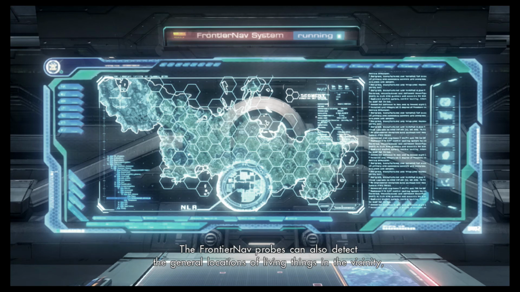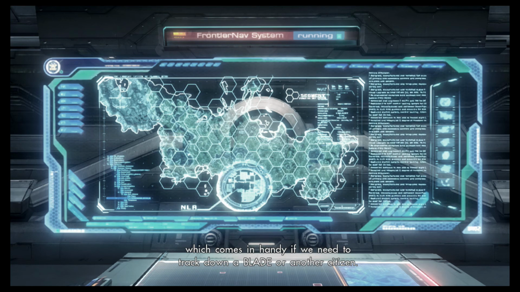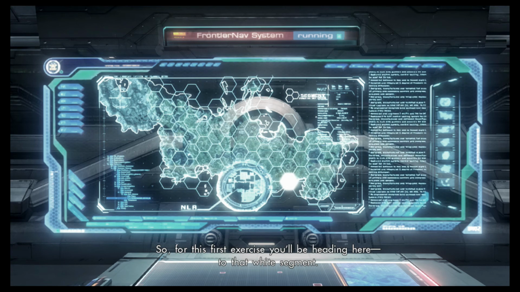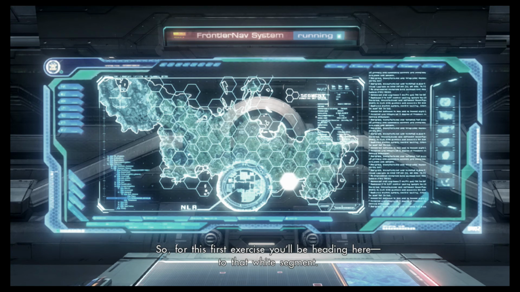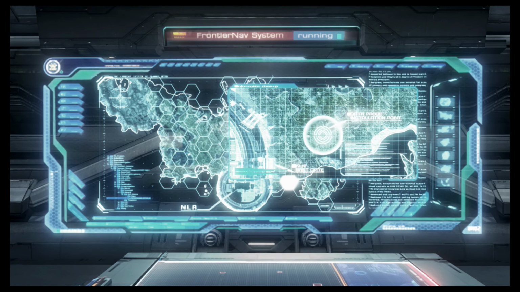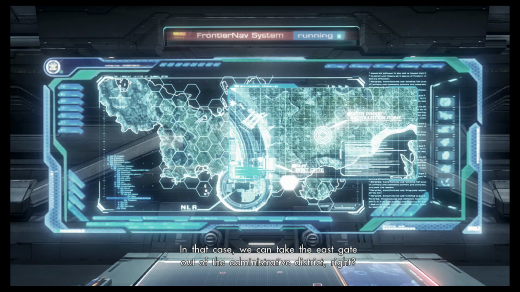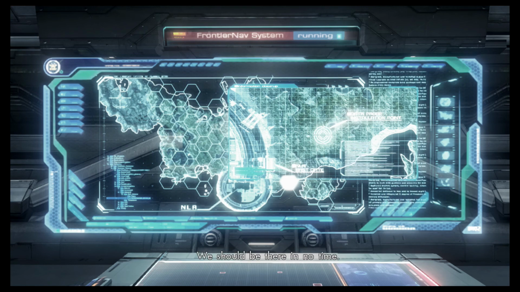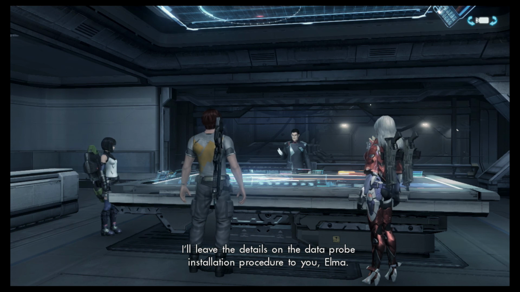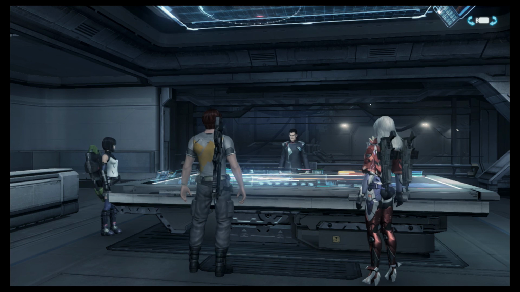The Frontier Nav can also detect the general locations of living things in the vicinity, which comes in handy if we need to track down another Blade or another citizen. Yes, quite handy indeed. So for this first exercise, you'll be heading here, to that white segment. Go there, install the data probe, and then come back home. Got it. East of the city. In that case, we can take the east gate out of the administrative district, right? We should be there in no time. I'll leave the details on the data probe installation procedure to you, Wilma. Of course, Mr. Secretary. All right, you two. Shall we?